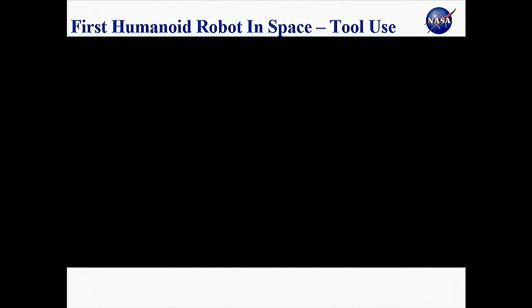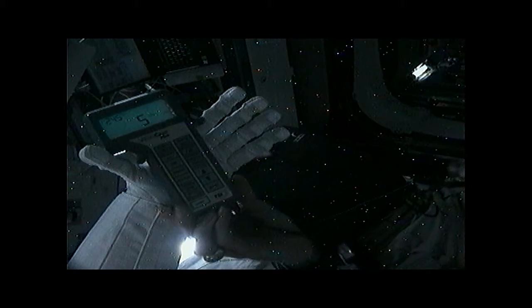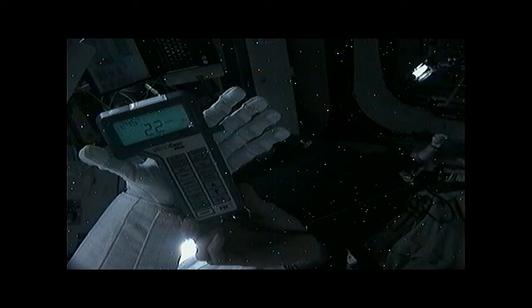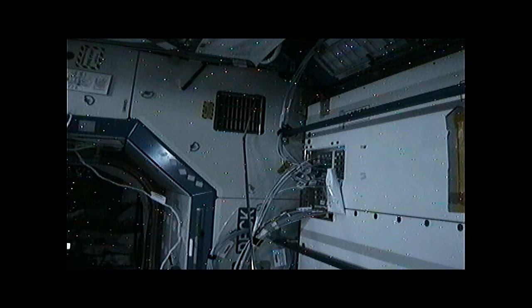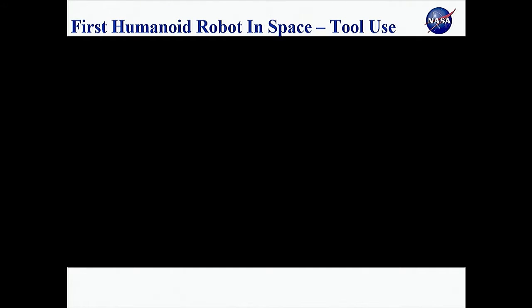Then moving on to tool use. This is an airflow meter that the astronauts use to measure the airflow coming out of the various vents, and they feed the information to the people in mission control to make sure the vents are working properly. Using the robot and being able to look through its eyes, the people on the ground for the first time could read the meter themselves as opposed to getting the average number from the crew person. And if your whole job is making sure the airflow is really performed properly on Space Station, seeing the raw data is really exciting. And the robot would just move this meter, this airflow measuring stick, from one location to another.